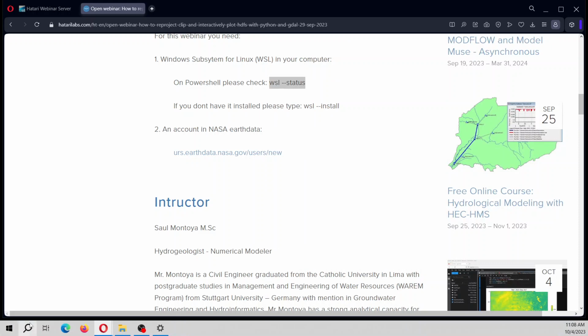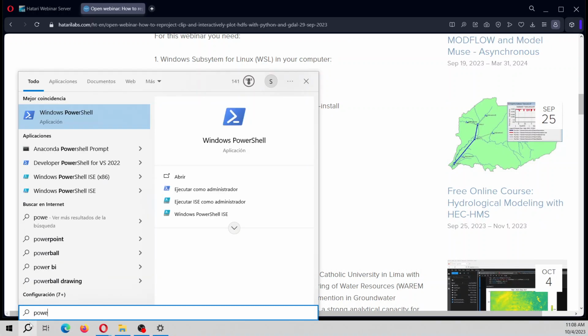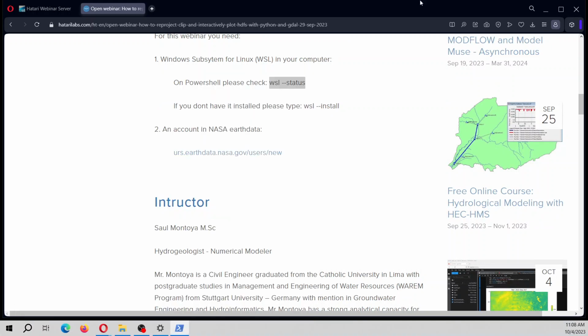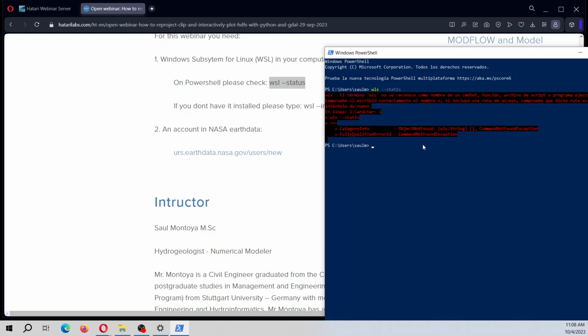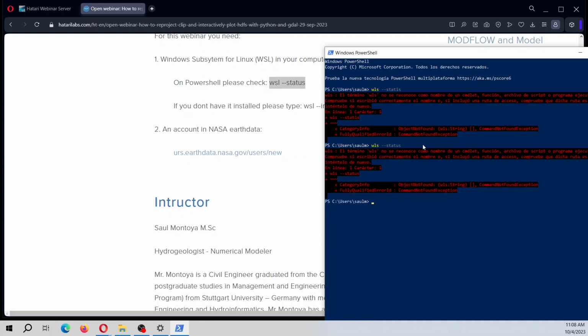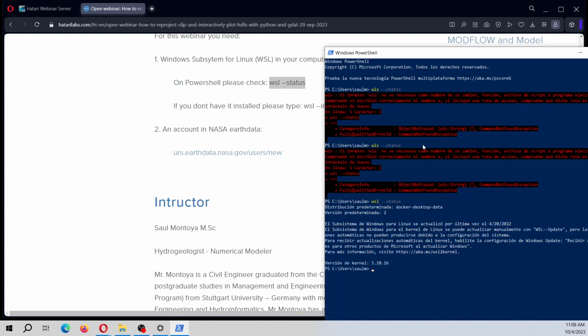You have to open PowerShell, and then here we have to type WSL status.